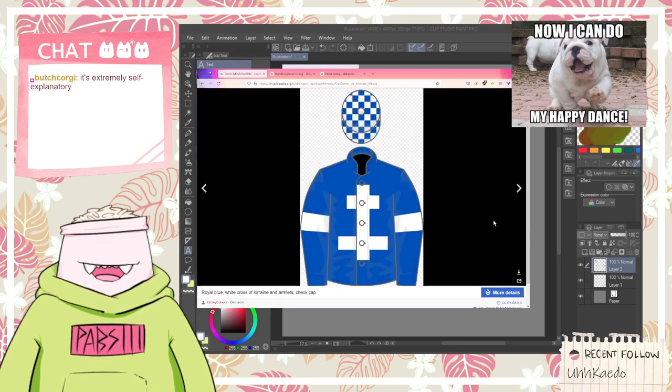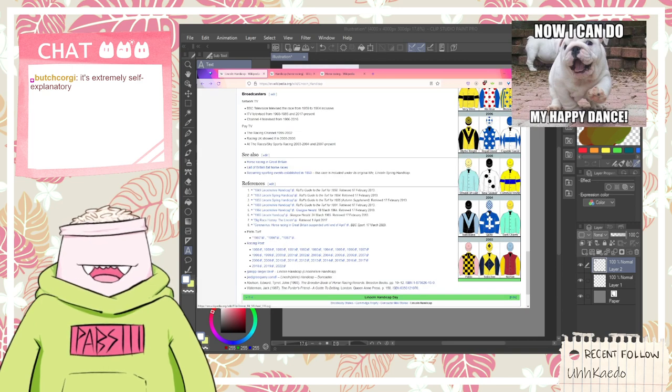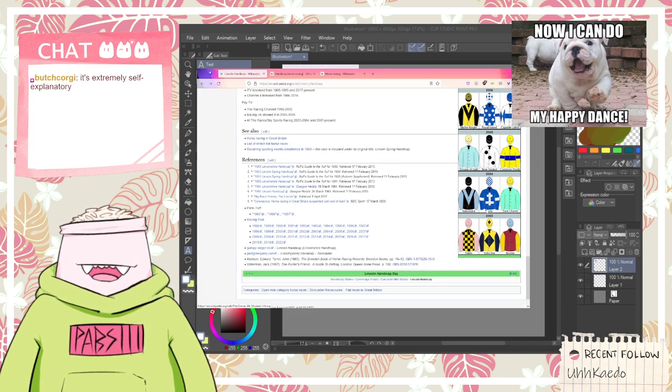Quito? Wait, hold up. Quito was in this thing? Or is that just the name of the racer? It might just be the name of the racer, actually. Hey, it's Pablo.